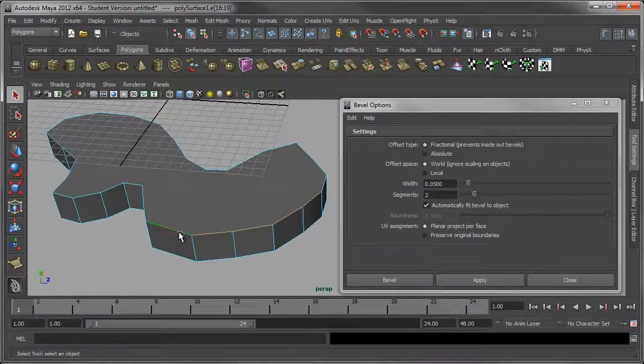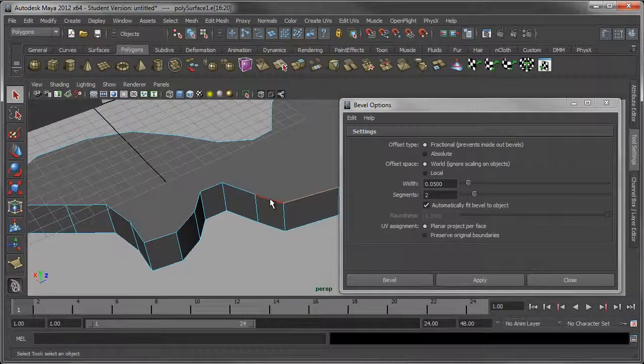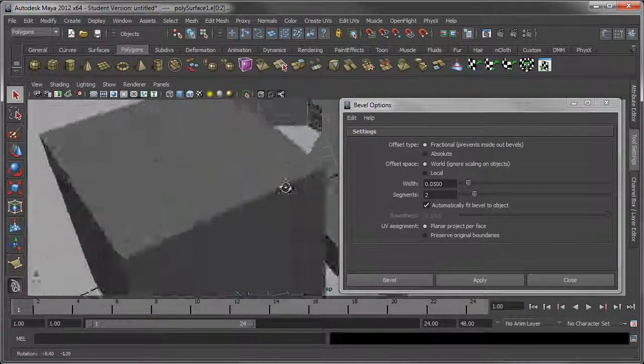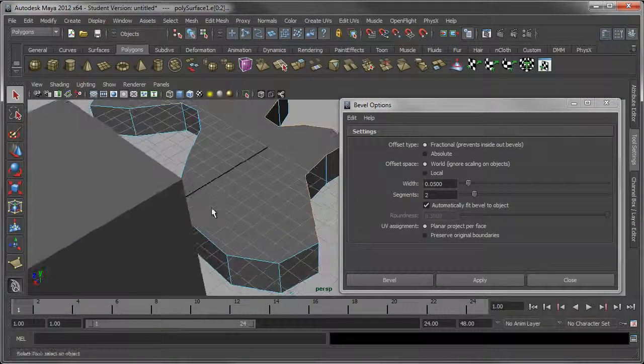However, because this is sort of a randomly created shape, it's not actually allowing me to create a selection in that manner, which is a bit of a pain.